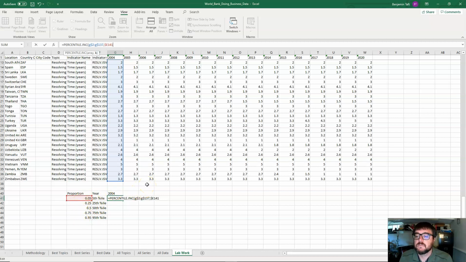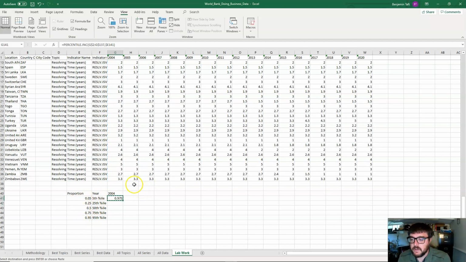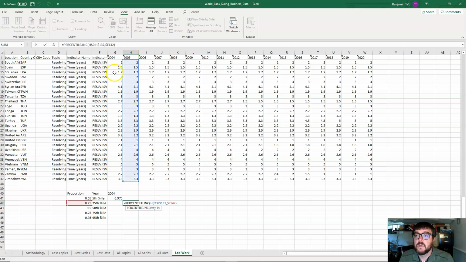So we hit enter. For example, copy this, paste it here, double click in here. So the blue moved to the side because G changed to H, which is allowed because there's no dollar sign, but the 2 and the 137 didn't change even though I went down a row. Here, the E stayed the same because I didn't allow it to change even though I moved over a column, and the 141 changed to 142 because I moved down a row because it wasn't a dollar sign. So that's exactly what we want.